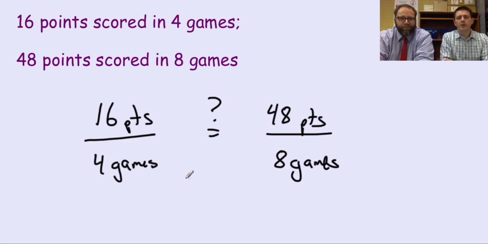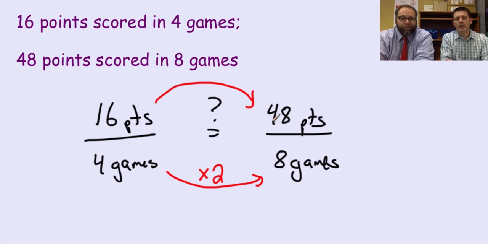Now, in the last problem, Mr. Romanovich's first step was comparing numerators and denominators. Look for that easy pattern first. So we'll try that again. To get from a 4 to an 8, I simply multiply times 2. So now I'll check, can I use the same method, the same rate, to go from 16 to 48?